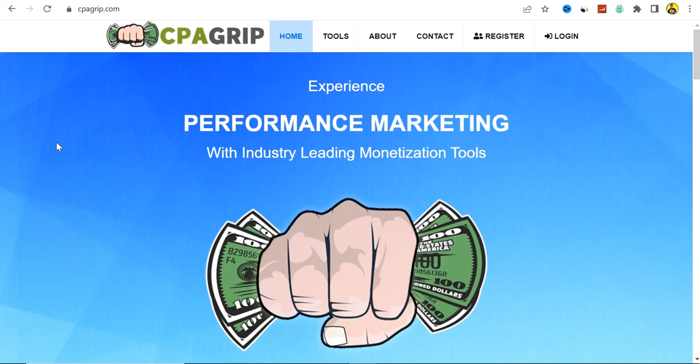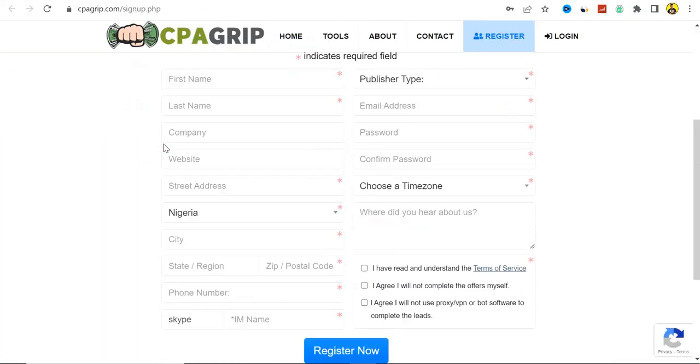So the first step which you want to do, like always, guys, is to select a CPA marketing platform or offer which you want to promote. I'm going to be using this platform right here, called CPA Grade, to get offers from. I can click on register. If I don't have an account, I'll be brought to this page, where I fill out this form appropriately, agree to the terms of service, and register for an account.